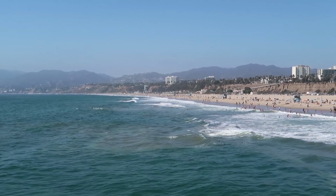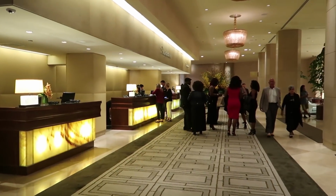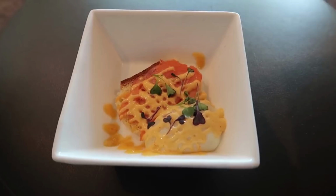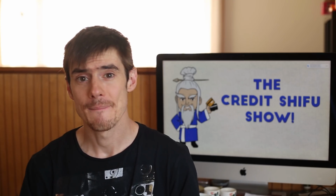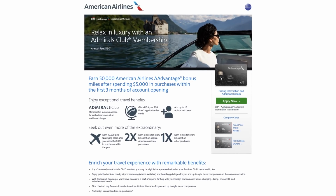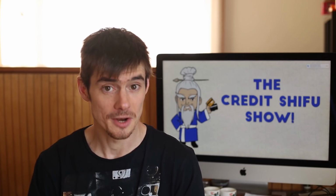So should you get this card? Well, if you travel a lot, definitely. It's a no-brainer card. It offers the best lounge access, certainly for international travel. If you're only flying within the US, there is an argument that could be made for the American Airlines Executive Platinum from Citi, because that gives you Admirals Club access, and Admirals Clubs are great, and there's a lot of them in the US.